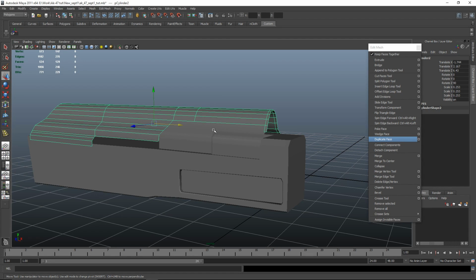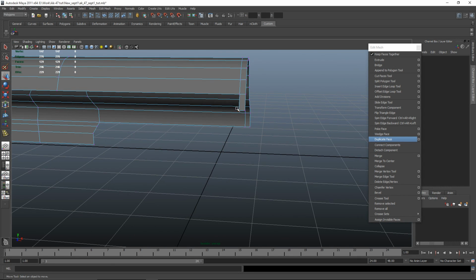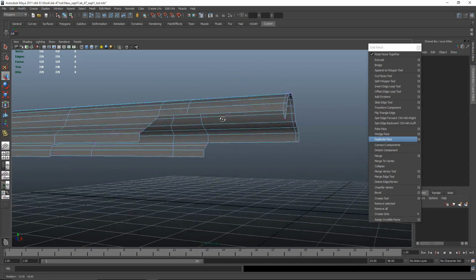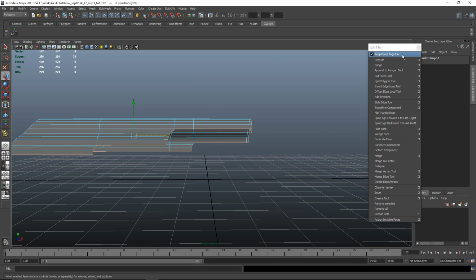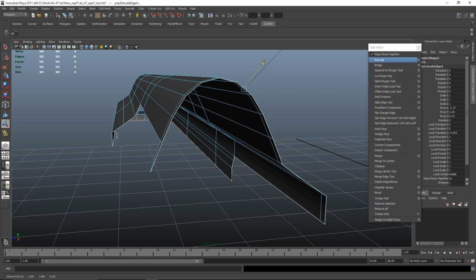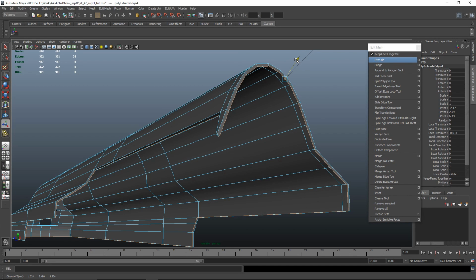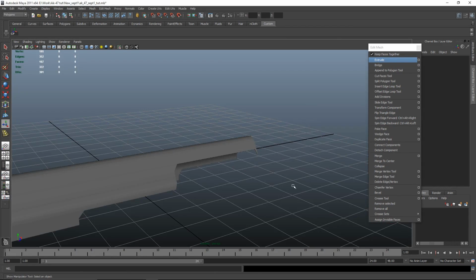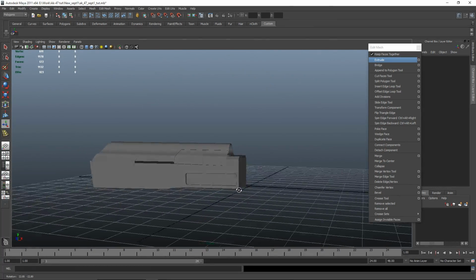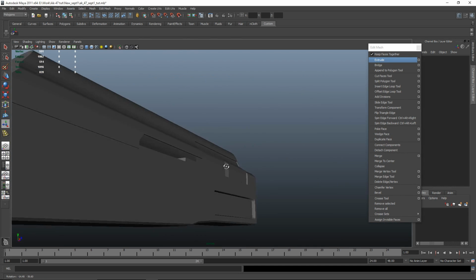And another thing I will do on the cover now, I'm just going to isolate it really quick, Shift I. And what I want to do, before actually anything, I'm just going to take this word right there. And I'm going to select all the edge around there, and I'm going to extrude that. You don't want too much, just a little bit so it gives it some depth, especially in this part. Here we go. And that's our cover done basically, but we just need to add some more detail to the bolt.